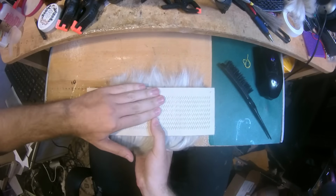All right, so now it's ready and it's tucked in. So what I have to do now is just measure the amount that I want. And I'm gonna do this by having, yeah, this could work again. So I want all the hair that is longer than this, apparently, or a little more. Like, just really just count this.